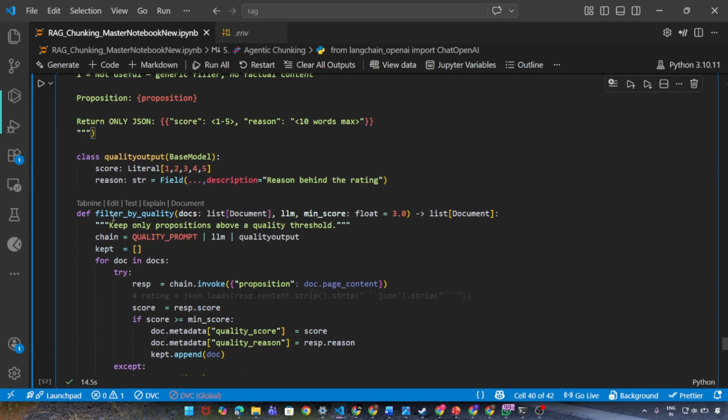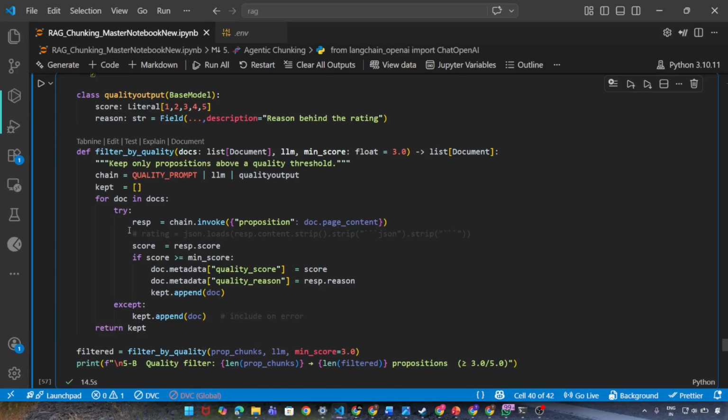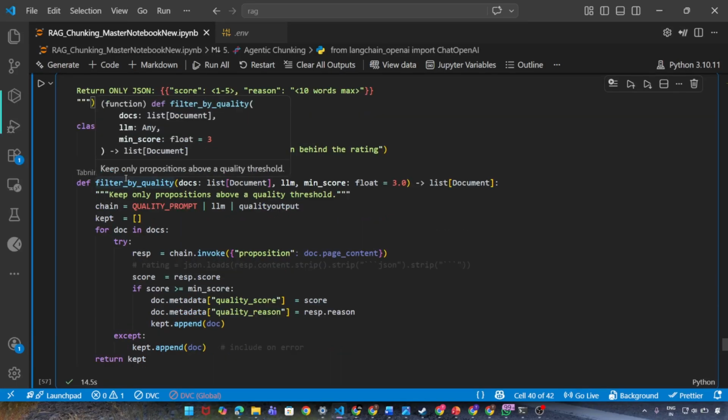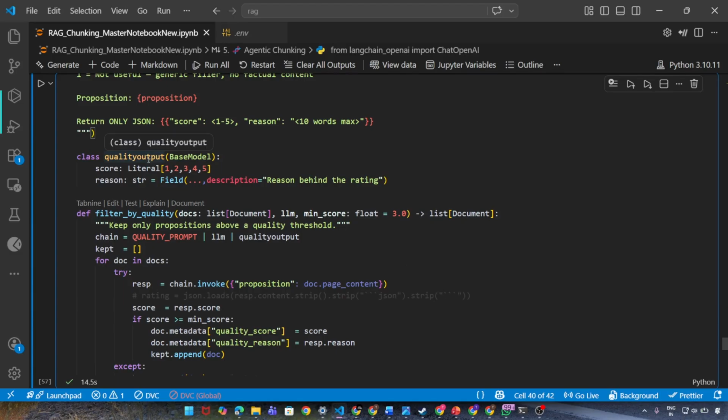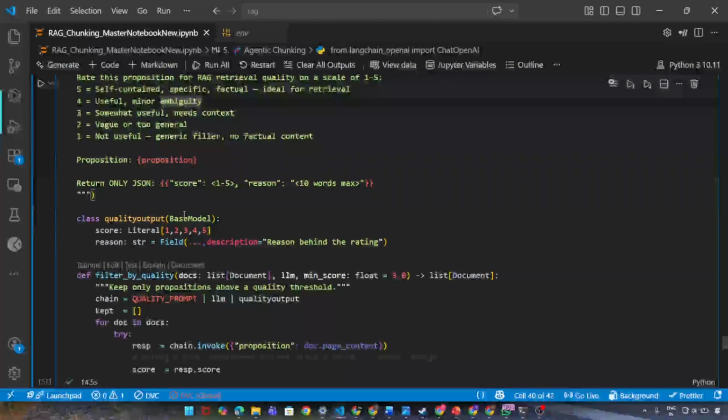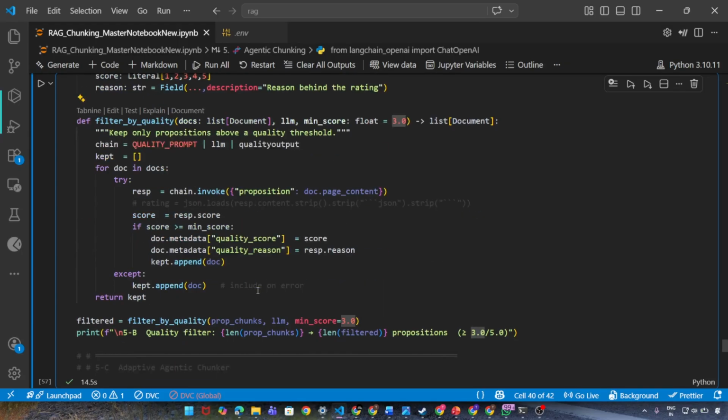Then we try to filter. Once we get all the propositions, we filter out all the good propositions, and I have kept a minimum score of 3. So if any proposition gets a score lesser than 3, those propositions will not be taken further. That's what we are doing.